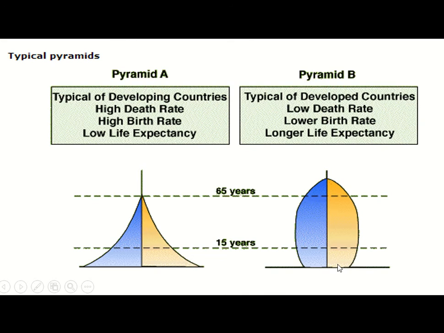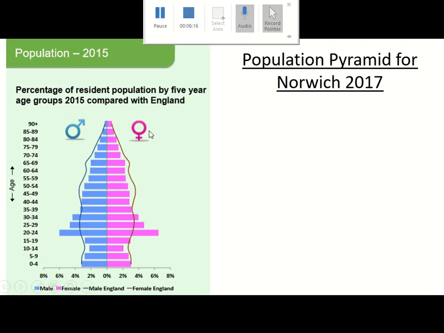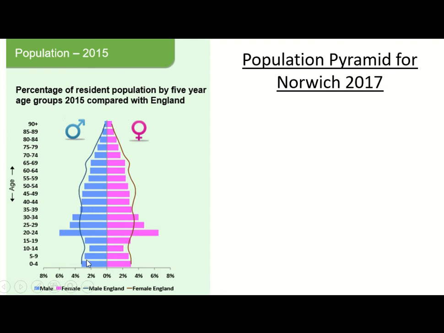The difference between population structures, young dependents, elderly dependents, working population, and the general difference between developing and developed countries in terms of their shape. Now, that's not the only way you can represent the three categories, and I just want to show you Norwich's before we do. And again, Norwich's represents a weird look. It looks more like a rocket than a pyramid, but you can see very clearly here, Norwich fits. It's much closer to the developed country pyramid than the developing, because it's got a narrow base, and people survive quite heavily into sort of 90 plus years of age.